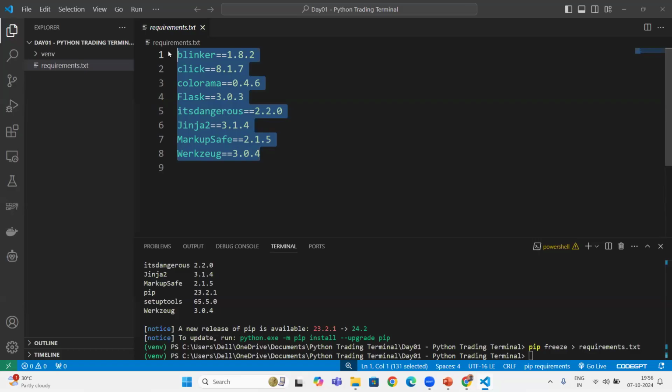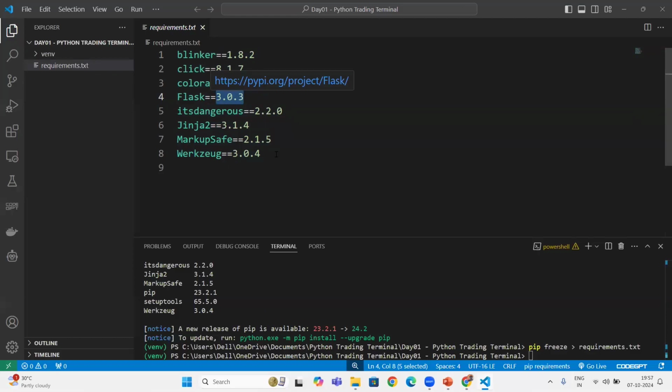Because different machines will have different versions, right? So tomorrow, let's say another 3 years down the line, if I install Flask, it is not going to be 3.0.3. Maybe it could be 3.1.2 or something. It might have more and more features. Every new version will have new features. The same function which is working right now may not work in the future. So we need exactly the same Python libraries so that we can replicate it. Even 3 years later, if you run this exact same code using the exact same libraries, the application should be working smoothly.